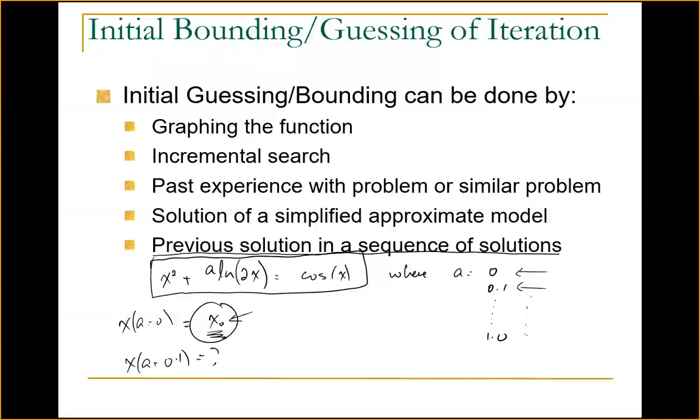Each being its own full solution. So it is not one solution, it is a set of solutions, each having its own iterative procedure and each requiring its own initial guess.